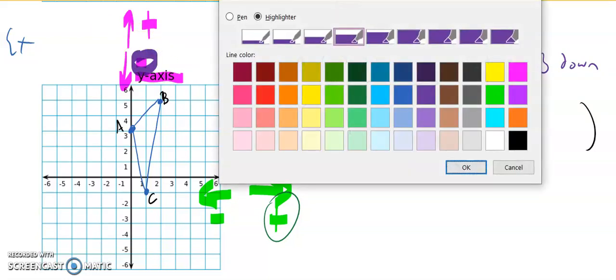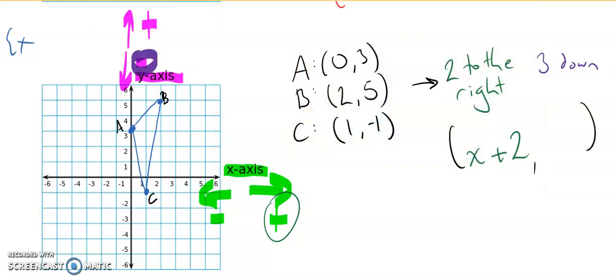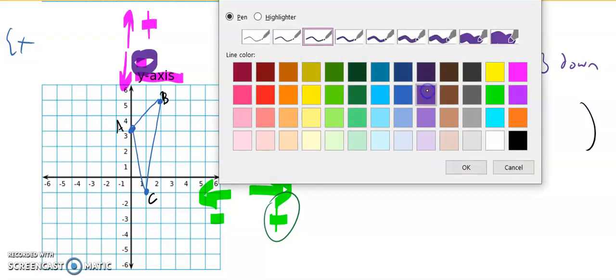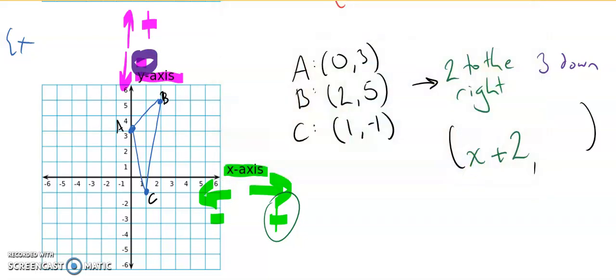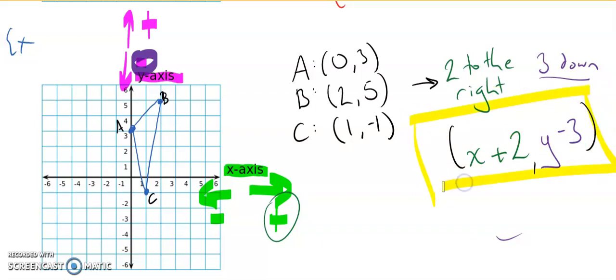So that means that I want to deal with this going down, which means negative. Ooh, that's not what I wanted. You can see I'm still learning how to deal with this. Okay, I don't think this worked. Yes, it did. Okay, great. So that means I'm going to take my y variables. In order to go 3 down, I'm going to subtract 3 from all of them. So there's my transformation as a mathematical description.